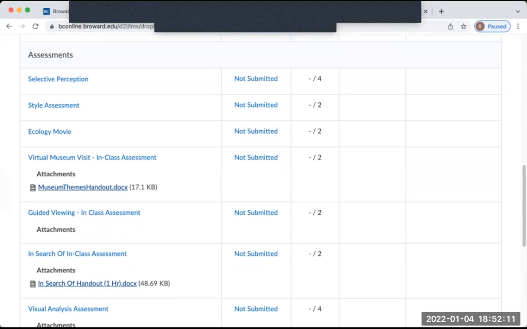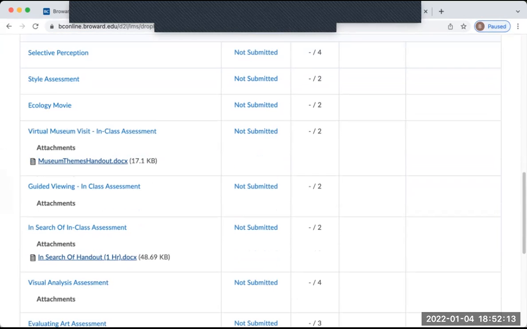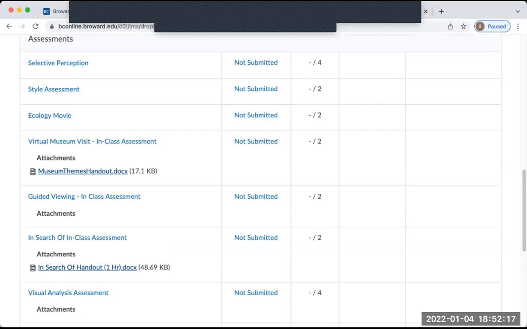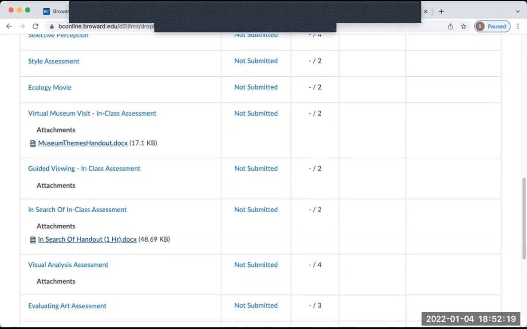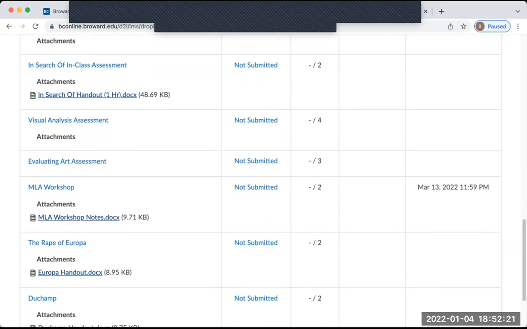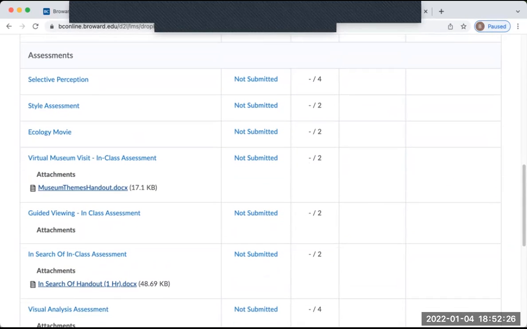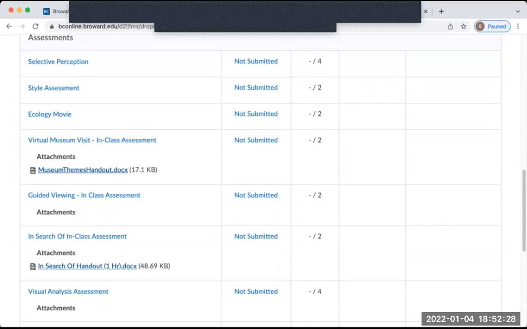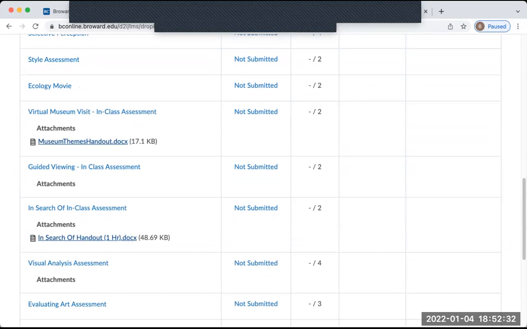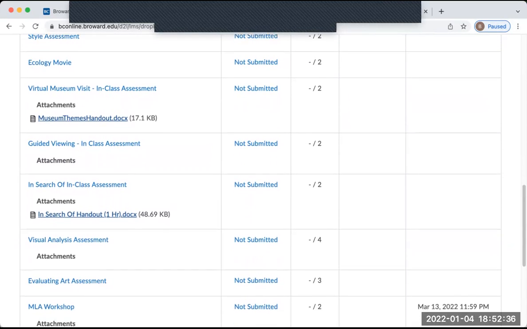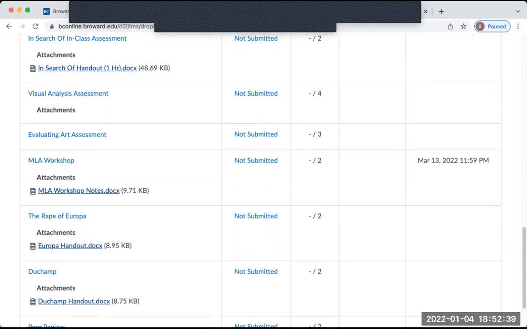And so I leave it kind of open and we'll add the due date the day of. But like I said, it is in the content module for the week. So if you miss a class and you're trying to figure out what to do, you can just do what's in the content module. And the due date will show up after class that day.